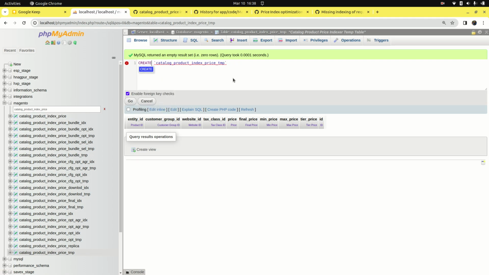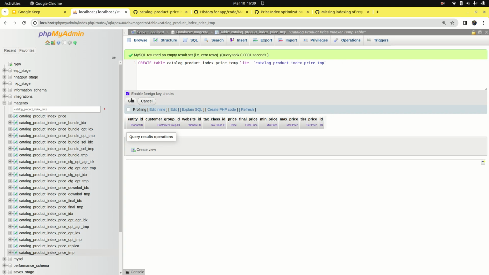This is the statement that Magento uses internally. I'm doing exactly what Magento does. I know this because I had investigated this a little before recording this video. Create table catalog product index price temp like. This is what Magento is really doing to first create the table.